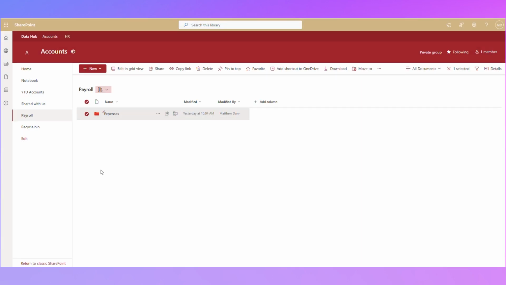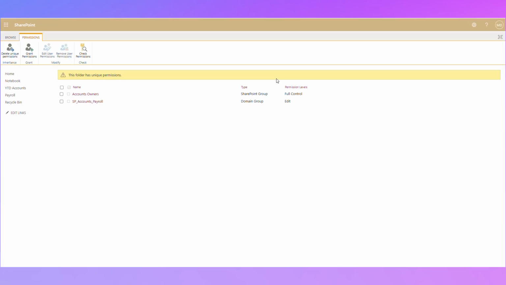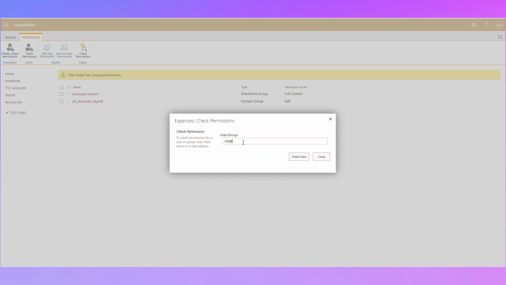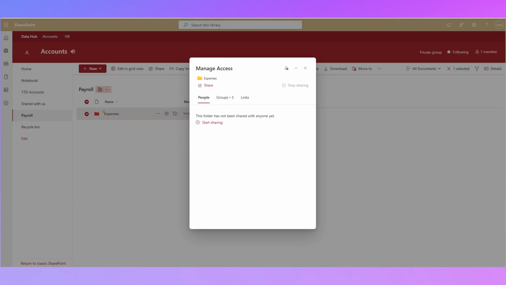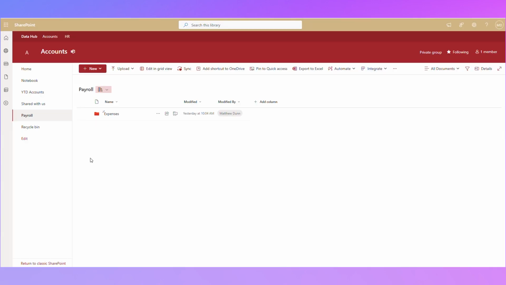You can spot check permissions on an individual folder as well. So if you click three dots, manage access, and click the three dots up there, advanced settings, we've got the same thing up here. So I can click check permissions on that folder, type in HR, click check now, and they've got no access because I've just removed their limited access permissions from the parent folder. So it does take some getting used to. I'd recommend just watching this section of the video again. Take your time with the permissions, use that permissions checker tool.